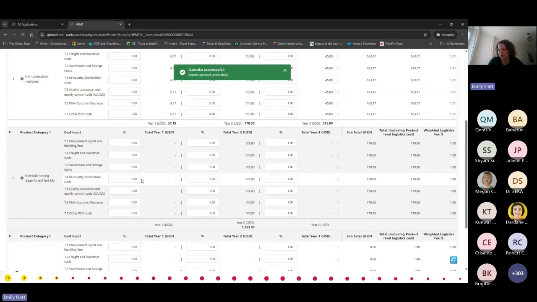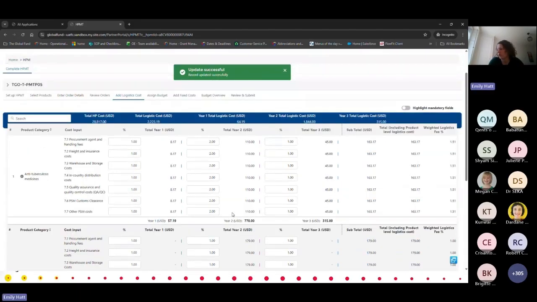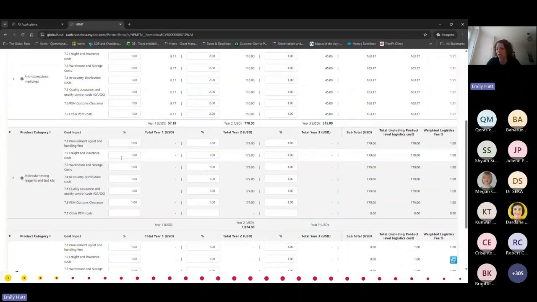Okay, and actually I'll delete this one just so we can see with our data quality checks what happens when we leave some blank. You can also see that if you do have planned orders in the year, you will get these numbers calculating as totals. But for this one, for example, I don't have any planned orders in year 1, so there's no value that's been calculated. Only for year 2 is where I had a planned order.